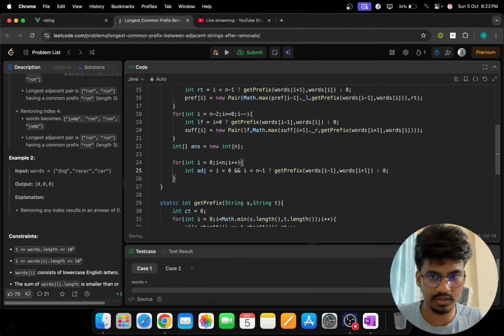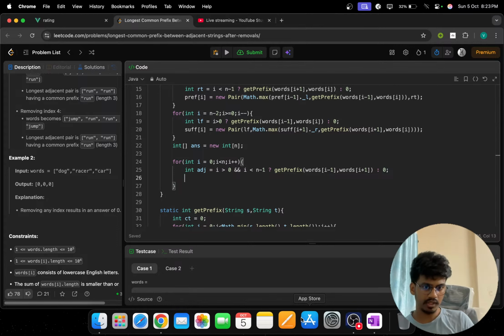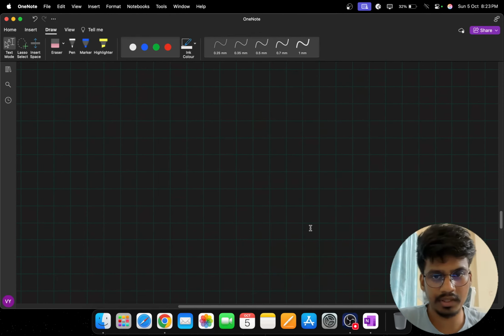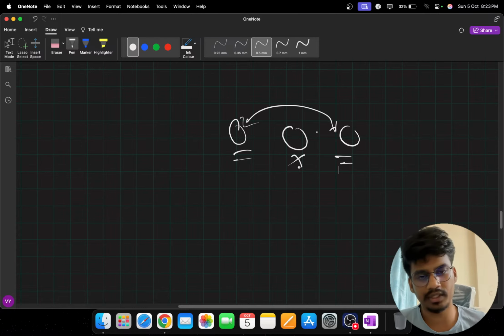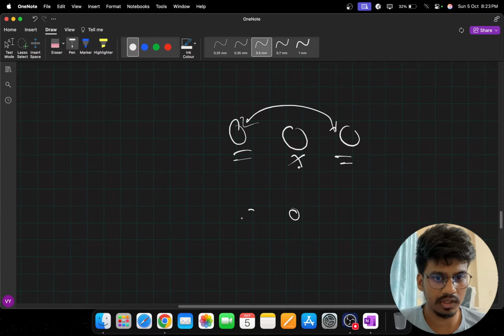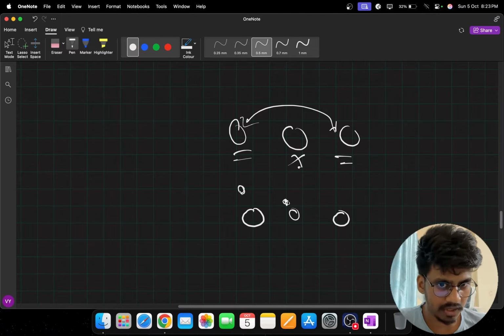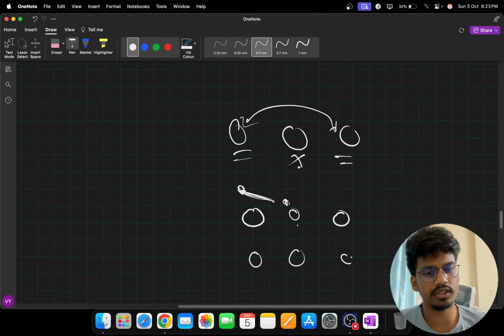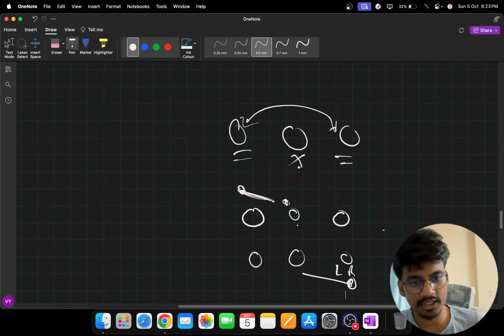Okay, we got the prefix and we calculated our adjacent based on that. This is basically the case when we have three words and we are removing the middle word, so we check if there is a valid prefix with these. So we checked that. Now again we have two conditions. For this element we will get the maximum, the max part on the left, and then the third condition is the right part, like LNR, the right max part.